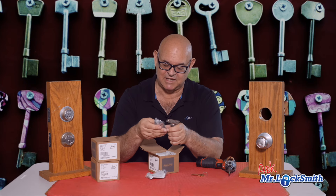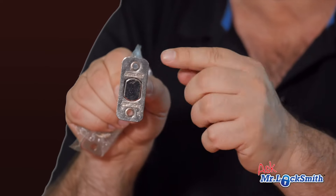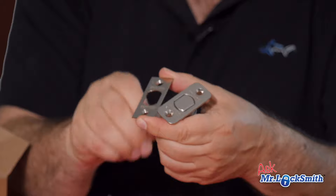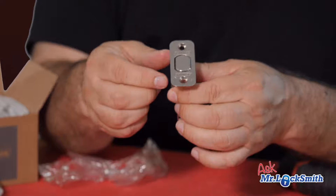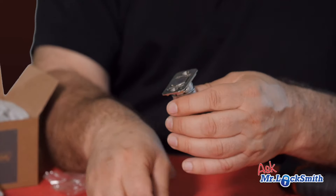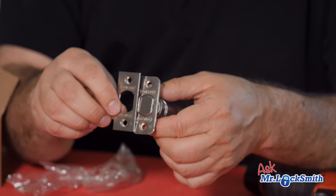What's really good is it comes with a kit, so I can change the faceplate to fit whether it's a drive-in, rounded edge, or square. Right out of the box it'll do rounded edges, square, and drive-in. The drive-in is just where they drill a round hole and put it in. We're seeing a lot of doors come with beveled edges from the factory.